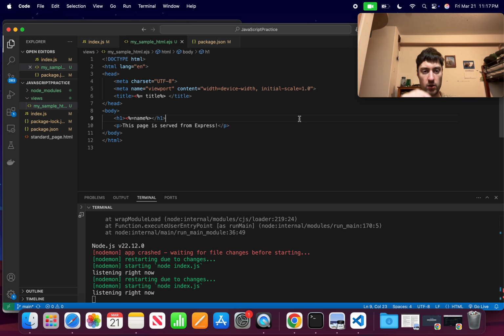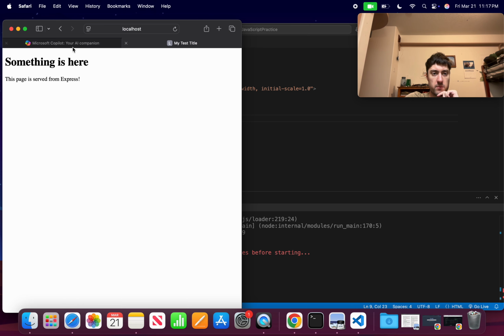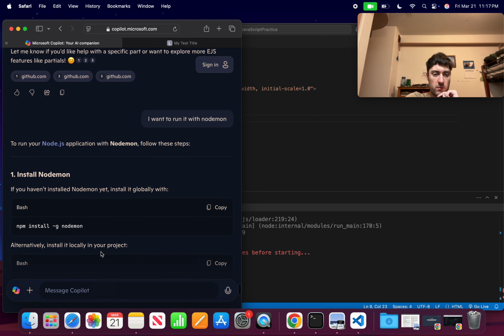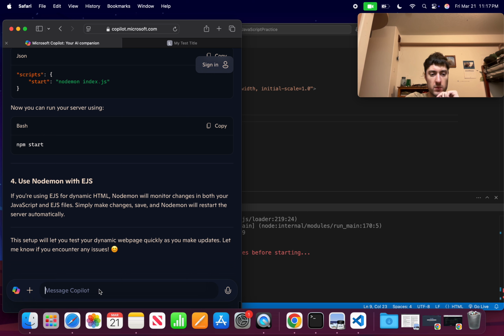So now I want to do the CSS. Okay, so let's try to figure out how to do CSS and connect it up. Okay. I want to add a CSS.